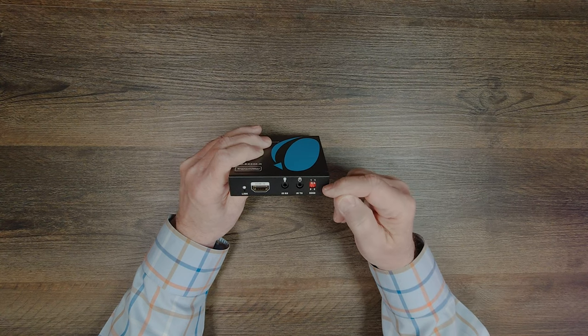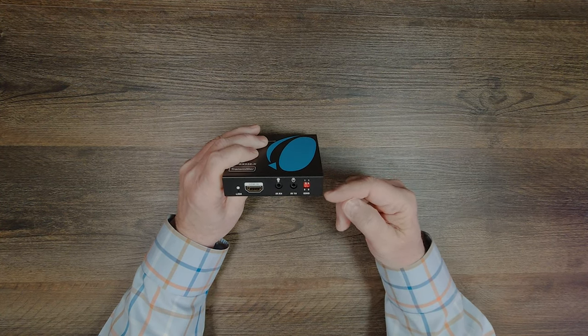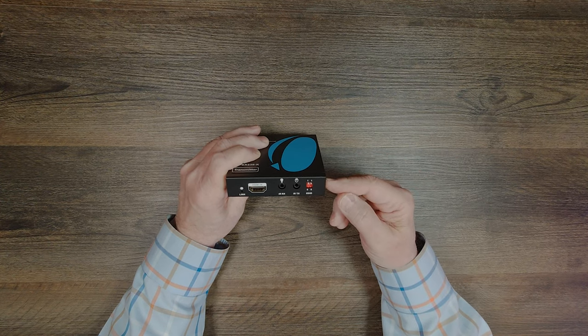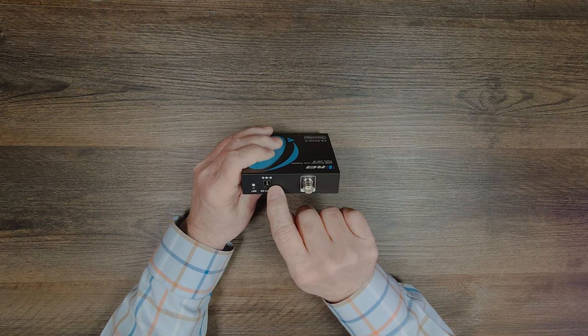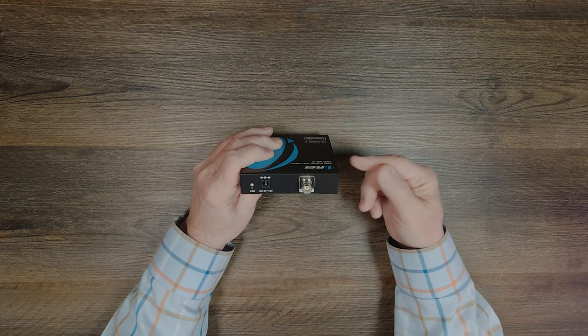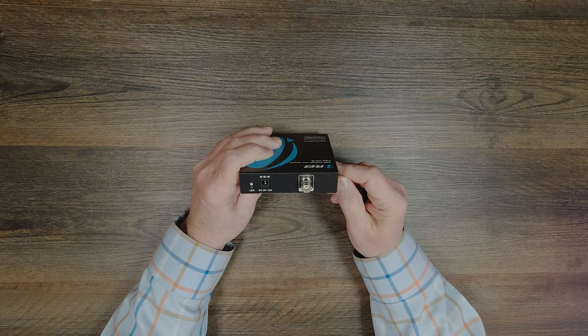To the right of that is a pair of EDID switches, which are explained in the manual, and these allow you to adjust things like frame rate and audio styles to accommodate a wide range of media content. On the rear of the module, you'll find a power LED on the left-hand side. You'll plug that power supply into the wall and the barrel connector gets plugged in here. When you apply power, this unit starts an internal power-on self-test, and when it passes that test it'll light that LED, letting you know the module is ready to use.